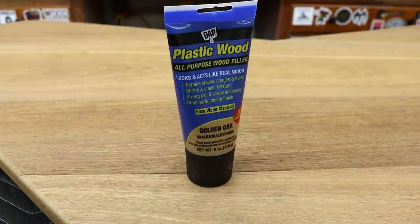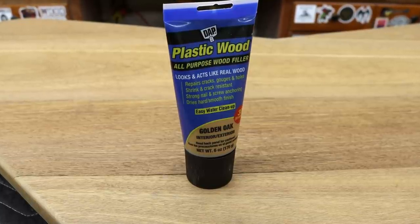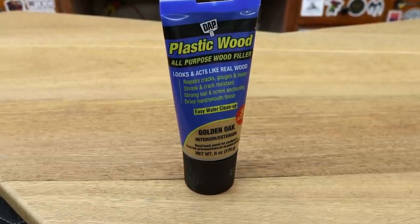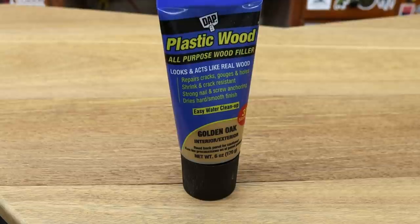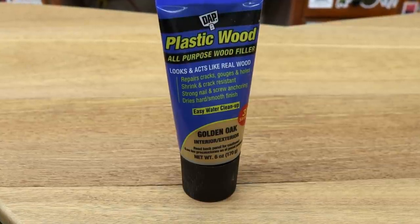This is the wood filler that I will be using. It's nice and easy to use, with water cleanup. It won't crack and shrink and all that, and yeah, I like it. I go a little bit lighter, so if it's too light, I can always touch it up and color correct as needed. If you go too dark, that's pretty much what you're stuck with.